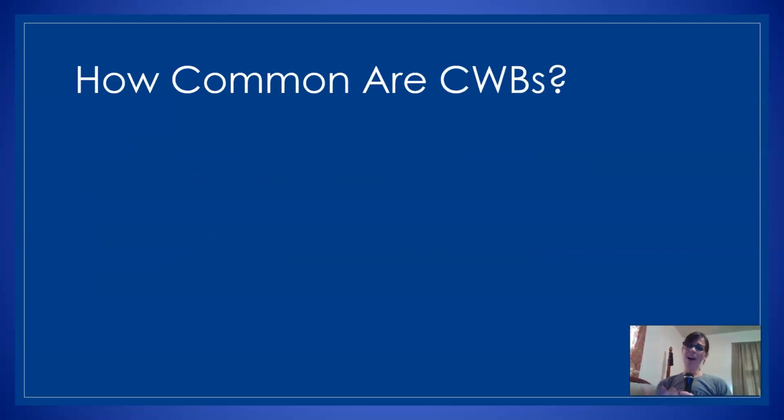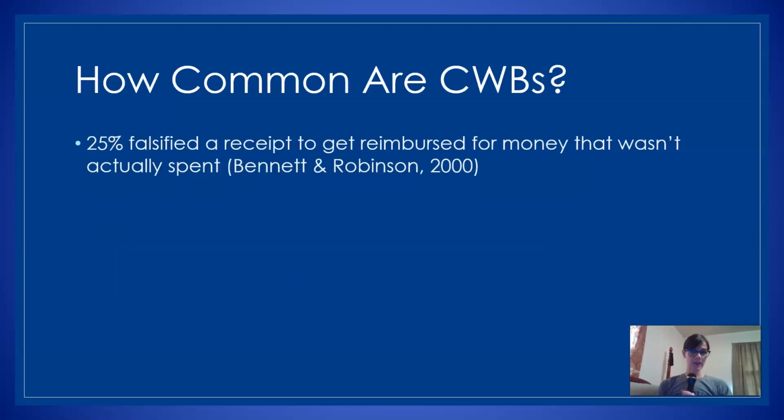So how common are counterproductive workplace behaviors? About 25% of people in a survey by Bennett and Robinson in 2000 falsified a report to get reimbursed for money that wasn't actually spent. That actually happened in my lab when I was in graduate school. We had an undergraduate research assistant who had basically stopped showing up.